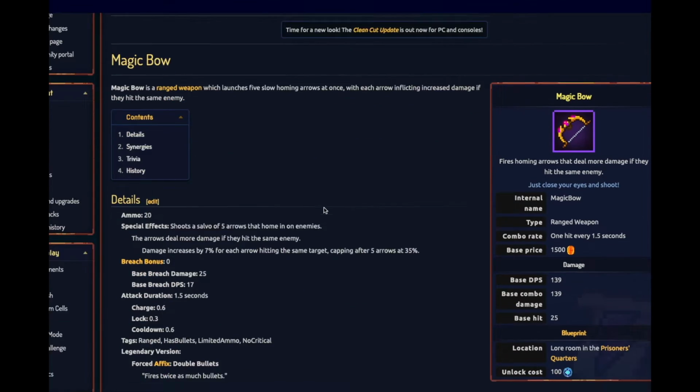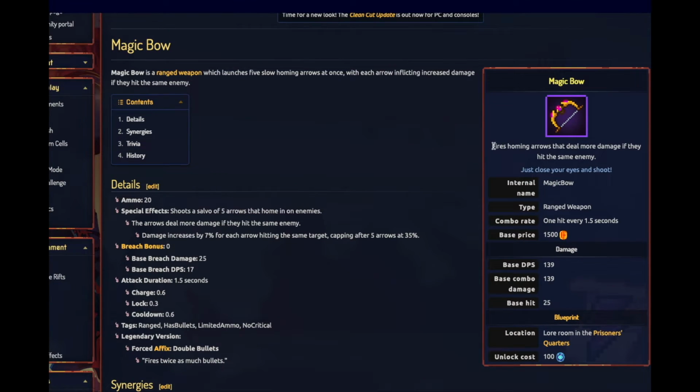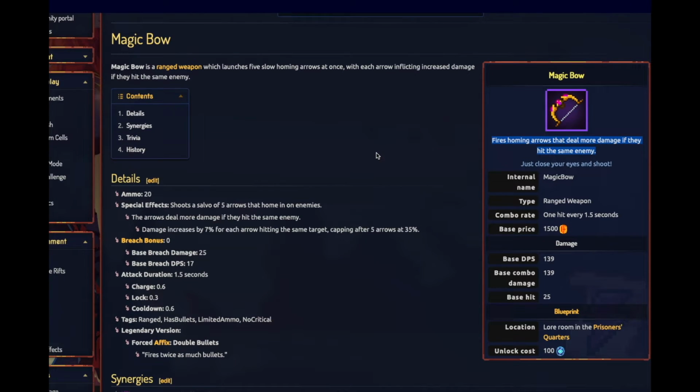The other thing that's great about this is that the more arrows that hit an enemy, the more damage the next arrow will do. So not only does this home in on enemies, but let's say out of the 5 shots, three of those arrows hit an enemy. The first one's going to do damage. The second one's going to do a little bit more damage. And then the third one's going to do a little bit more damage.